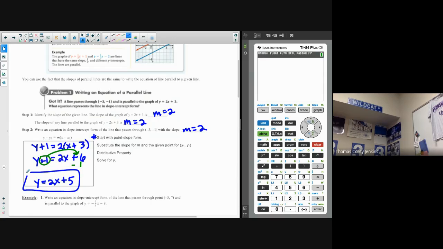Okay? So your last check could be, this was the easy part, coming up with the 2x. Your last check might be, if I plug in -3 here, do I get out -1, right? So if I just do that real quick, 2 times -3 plus 5 is -1, right? So we've written an equation that has a slope of 2 where I plug in -3 and it gives me -1. So that's exactly what we set out to do.